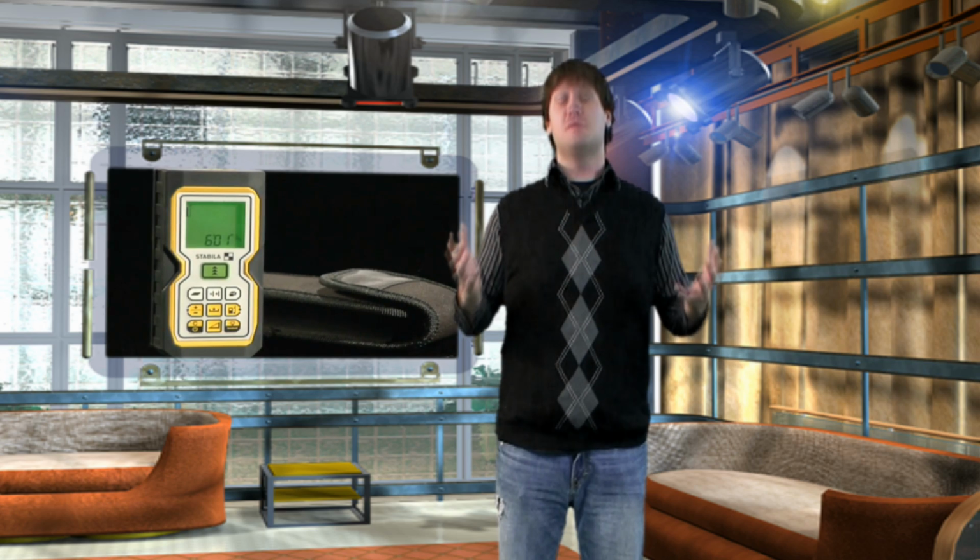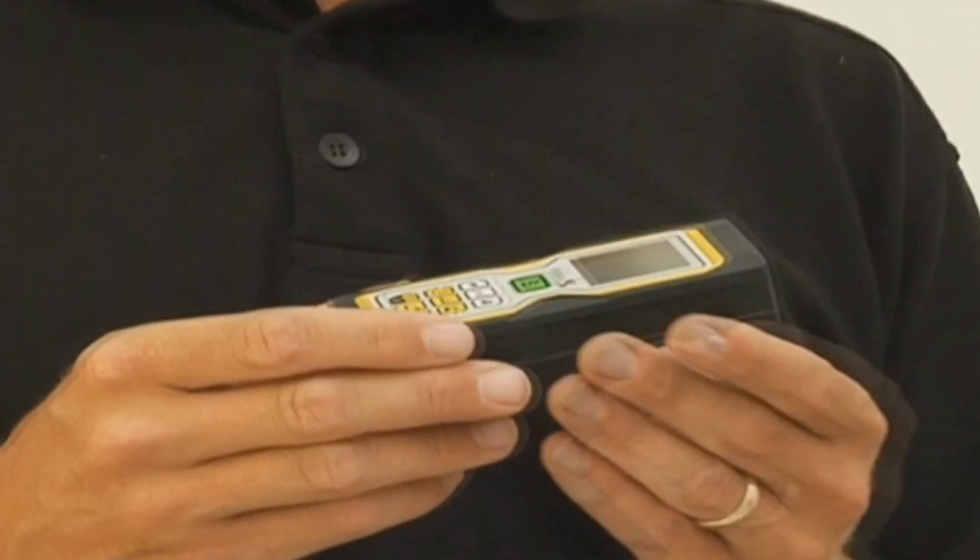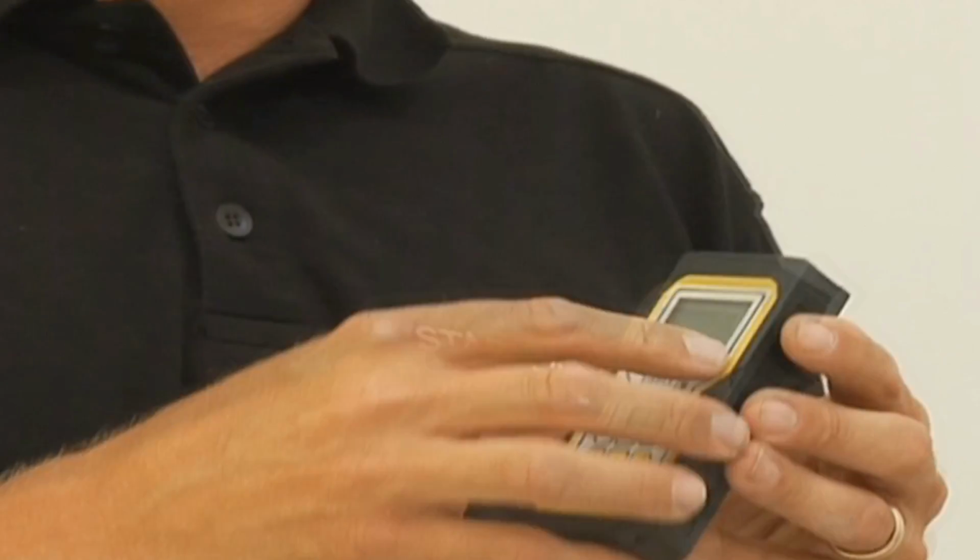We have Jason from Stabila that's going to show us some of the different functions and multiple uses for this tool. I'm Jason Becker with Stabila, and this is the LD400 laser measure. This laser measure has a lot more function to it, has a larger range. This one works over 150 feet with the accuracy of a 16th of an inch over the entire range. But it has a lot more function to it, but still has the same compact design that's small enough to fit in your pocket like a cell phone.